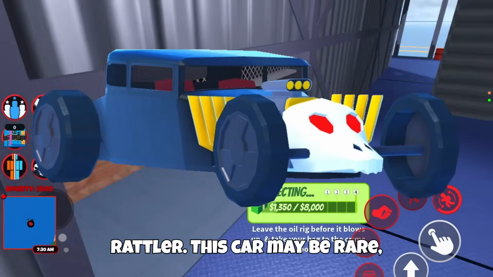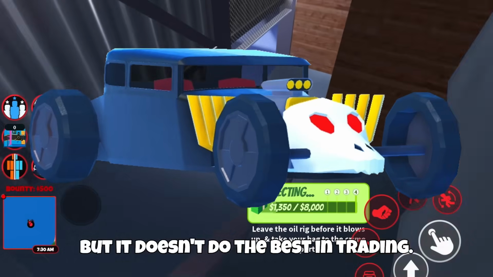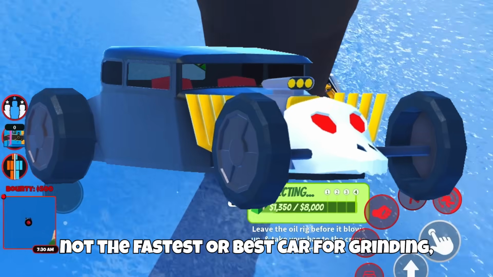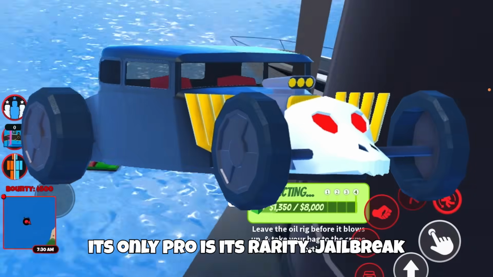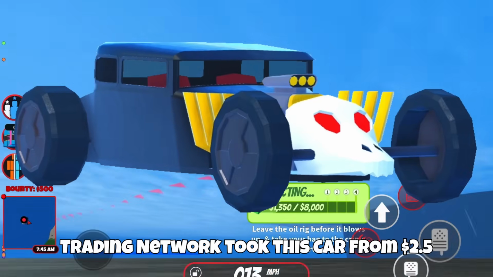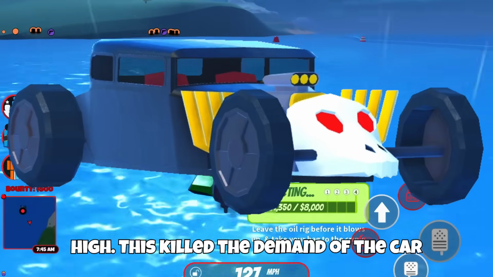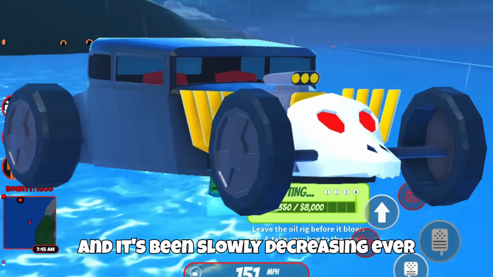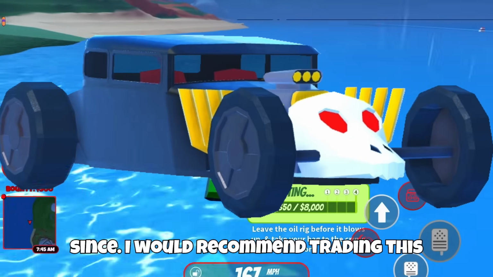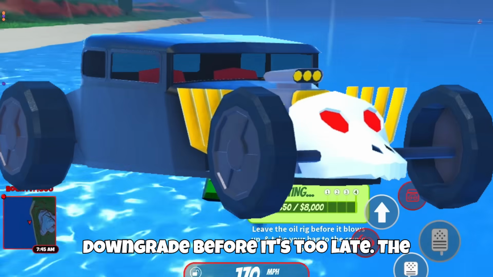The Rattler. This car may be rare, but it doesn't do the best in trading. Its stats make a big impact. Since it's not the fastest or best car for grinding, its only pro is its rarity. Jailbreak Trading Network took this car from 2.5 million, overhyped it, and raised it very high. This killed the demand of the car, and it's been slowly decreasing ever since. I would recommend trading this car for a Carbonara or an OP downgrade before it's too late.